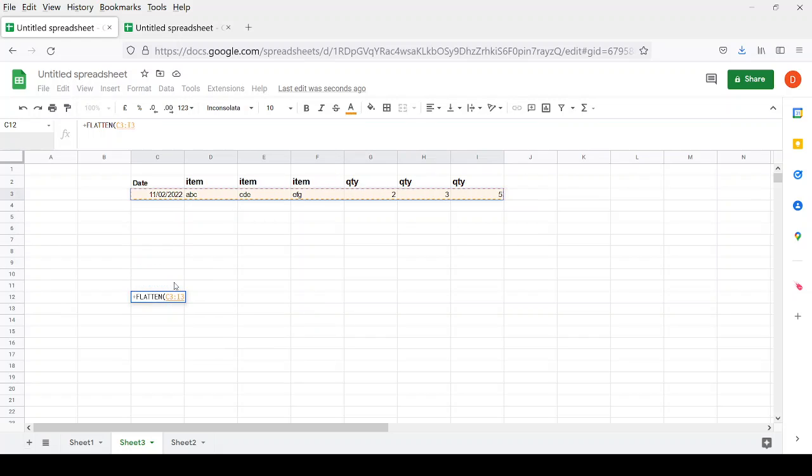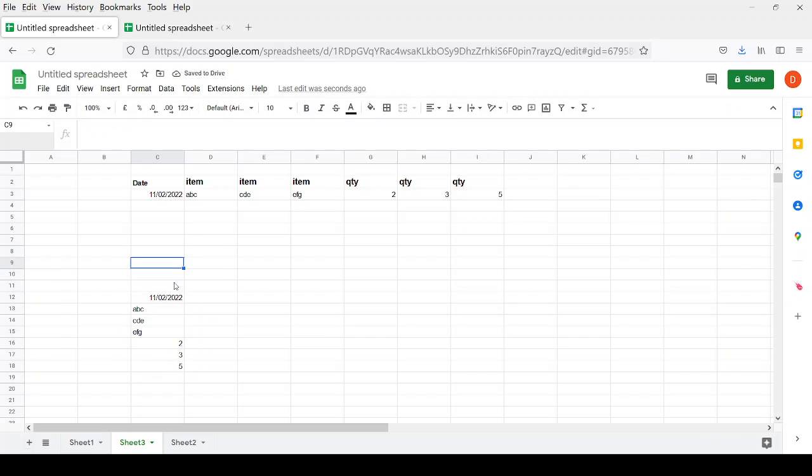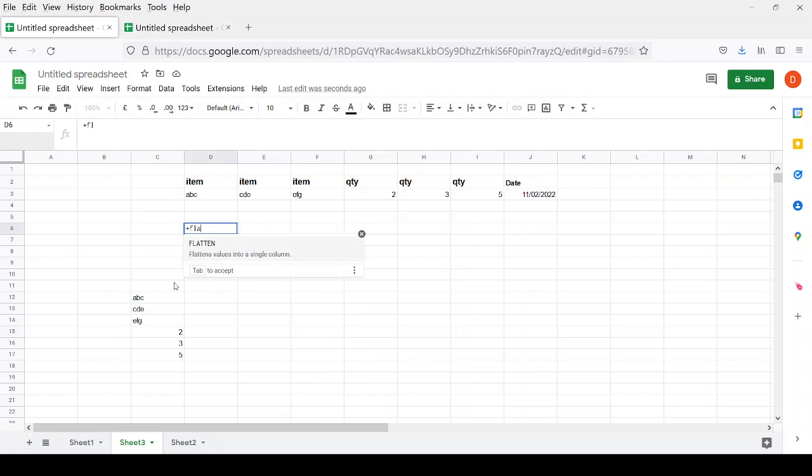If I click here, everything will come to a row. I don't want it to be like that. So I'm just shifting this date here. What I will do is flatten for all the items. I have three items, and in the same way I have three quantities, so I will not have any issue.